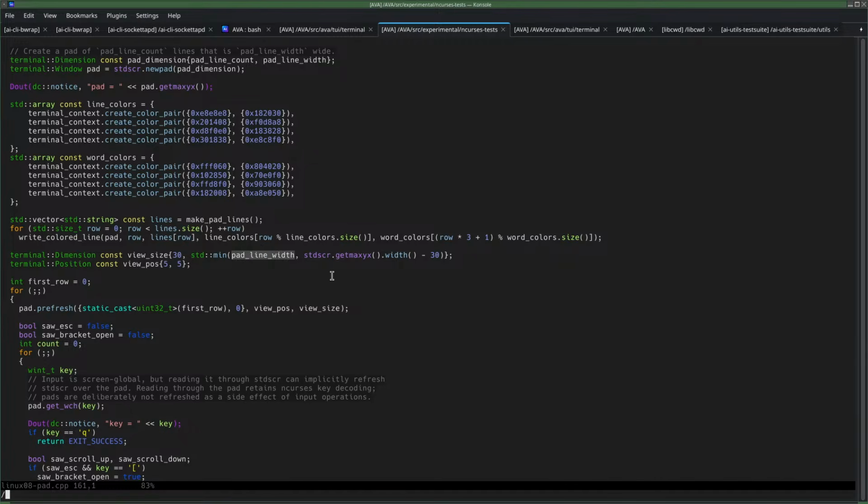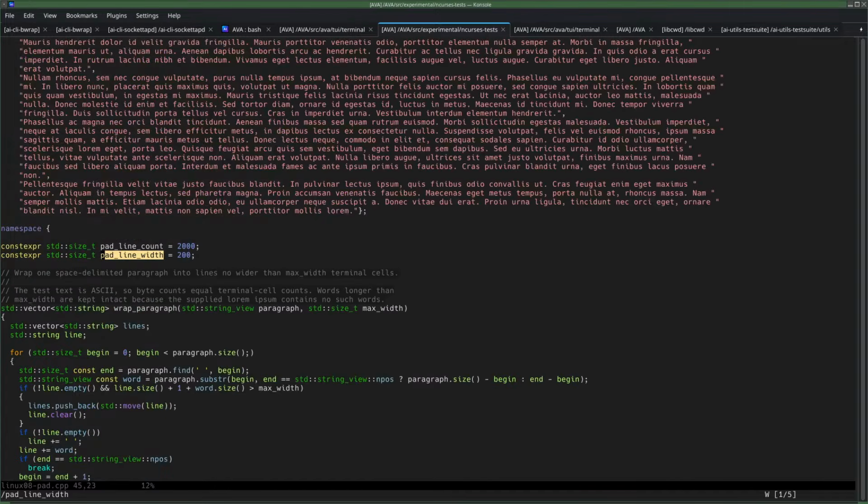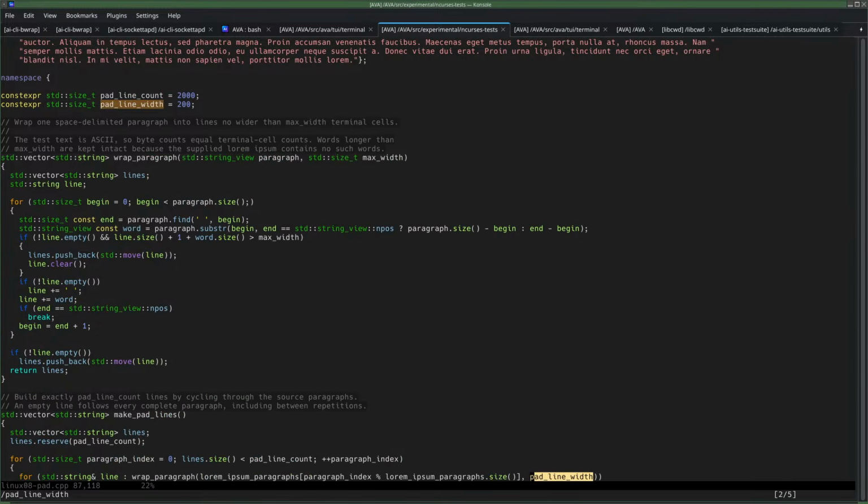Why is paddle line width not just an int? Because AI decided to use a size type there. Ridiculous. Okay, let's be normal and just use ints for ints. It's not like it needs a size type here. Suddenly all the costs will disappear, I bet.